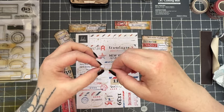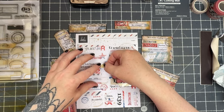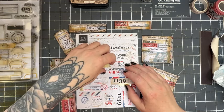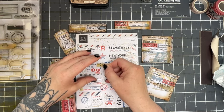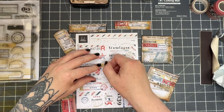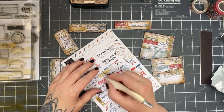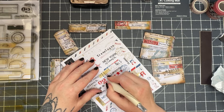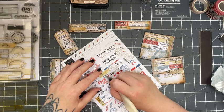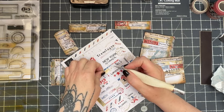And then I think... Do you know what I'm going to do? I'm going to not put it down wonky, because that wouldn't be good. But I'm going to put one bit going across here and then going across there. And then I'm just going to follow the line of the sticker. And then gently pick up the cello tape. Ta-da!